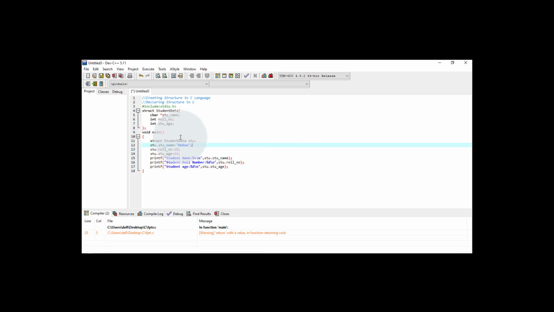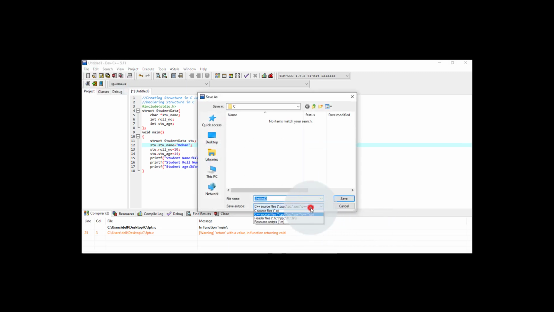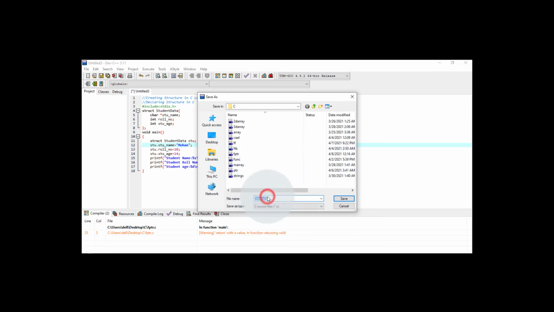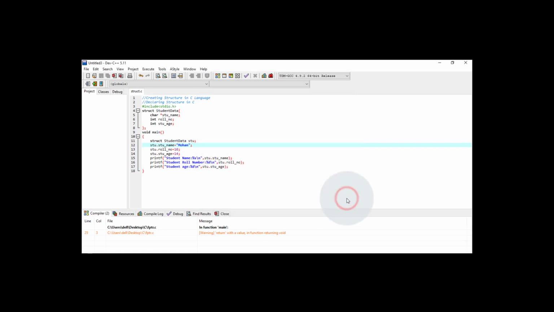Now we are almost done with the structure, so save your changes here and choose the C source file, and I'm going to give the name as str struct. So save your program.